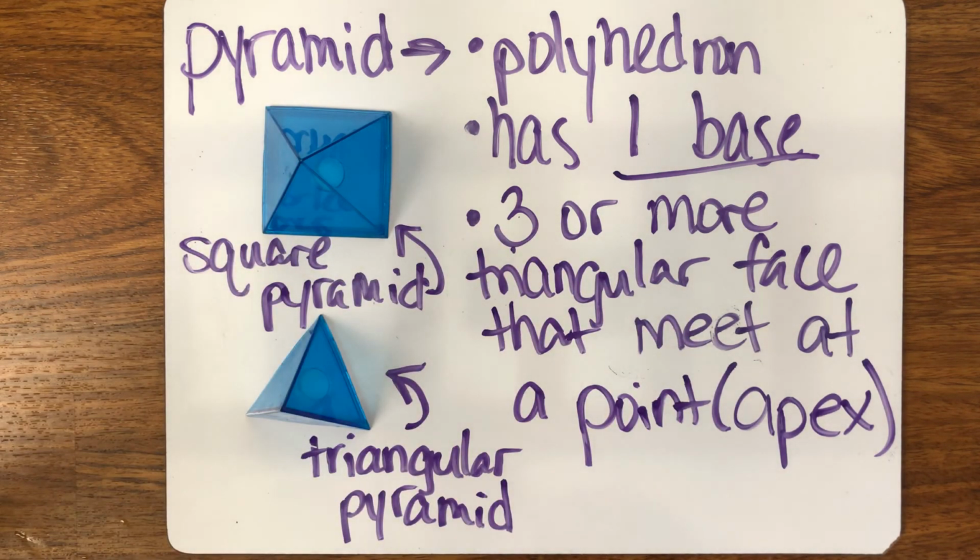So what you guys are going to do, you are going to practice identifying some of these polyhedrons. So we have prisms and we have pyramids, okay? So try your best. Please make sure you look back at this Ed puzzle if you do have any questions, or you can also look at page 708 in your workbook, and that kind of goes over some of the prisms and pyramids as well.